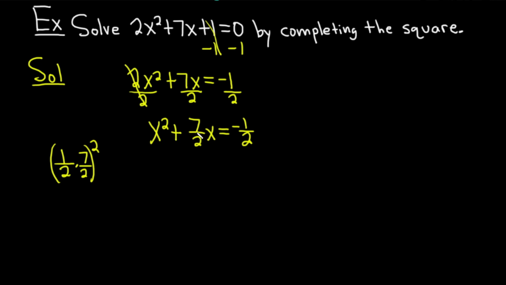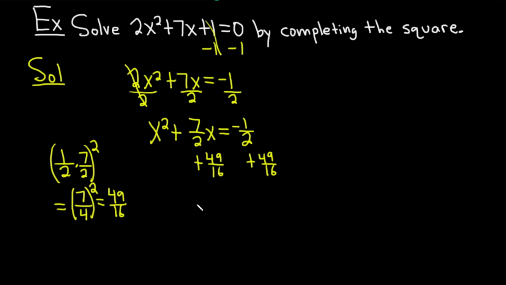But in this particular example, since it was a fraction, I wanted to use multiplication because otherwise it looks really messy. So this is equal to, well, 1 times 7 is 7, 2 times 2 is 4, and all of that is being squared. That's equal to 7 squared is 49, and 4 squared is 16. We're going to take this number and we're going to add it to both sides of this equation. We're going to add 49 over 16. And then we're going to add 49 over 16.